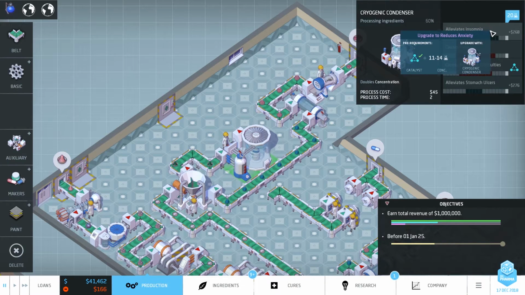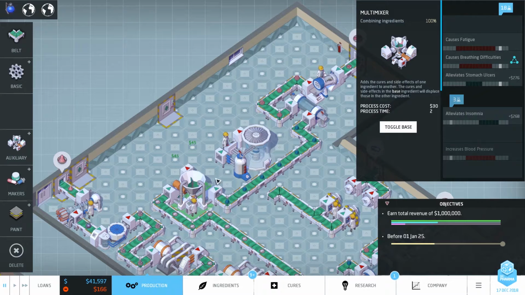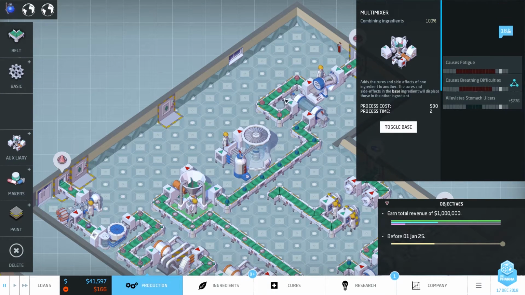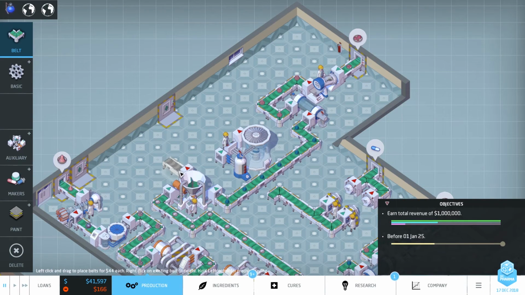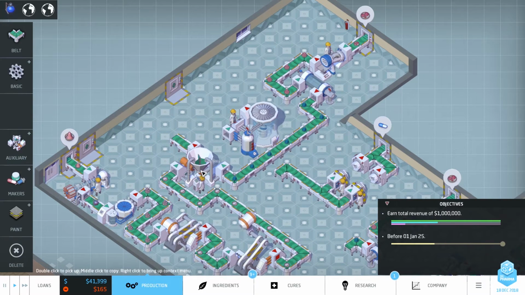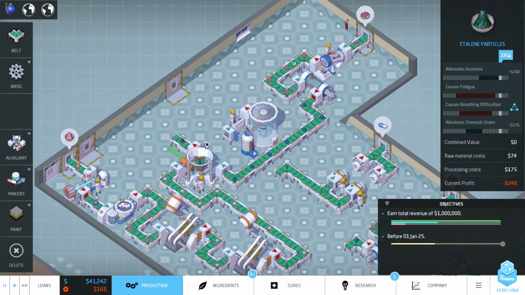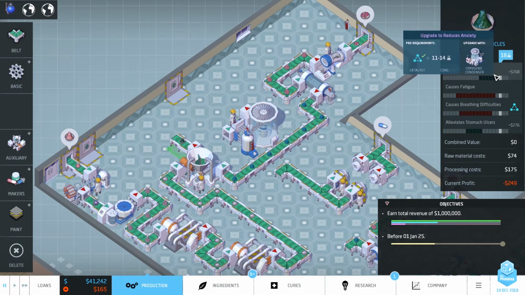Okay. Oh, I misread that. So, one more time. As you can see, this is how frustrating this can get. The alleviates insomnia drug is now present, but what's missing from it? Well, you need to get the concentration down to 11 to 14. And then it's 12 to 17 for max strength.